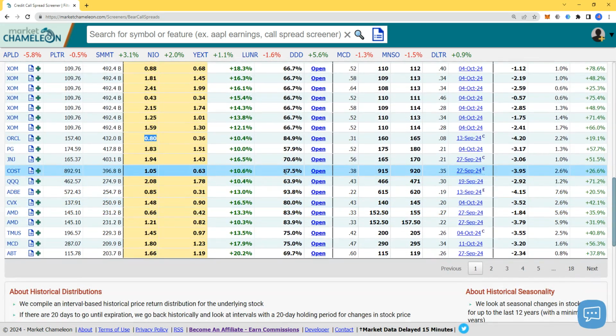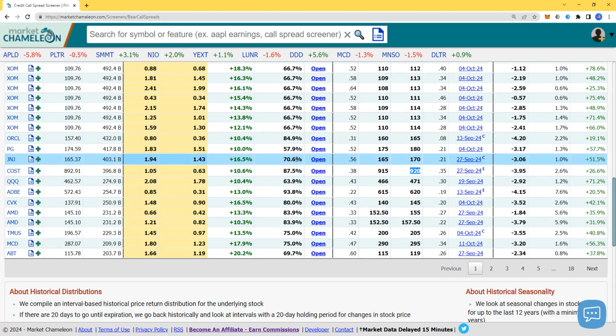And if we keep going, this one, Costco, interesting, for 27th of September. This is okay. Costco is pretty high stock, but you don't need a lot of margin for this one. Price $8.92, and the trade itself is sell the 9.15, buy the 9.20 for 2 weeks from now, for September 27. But we got earning September 26. So if you are doing this trade, maybe take the trade off before earnings.